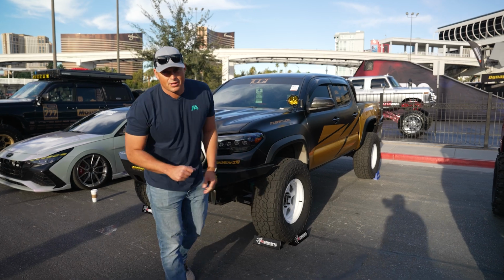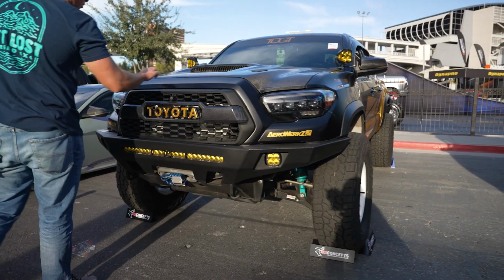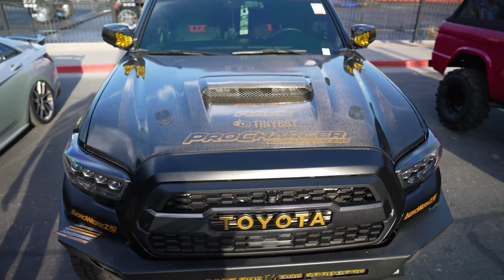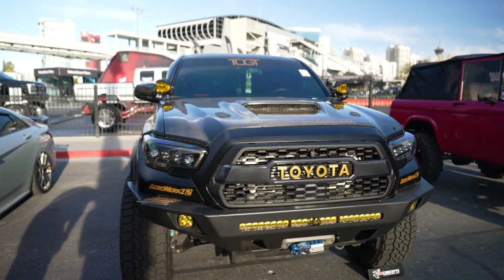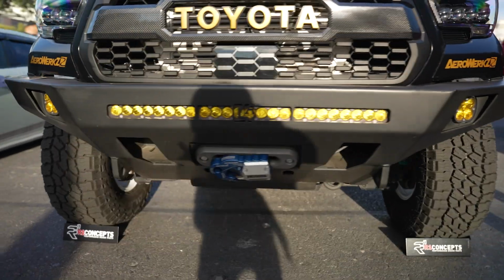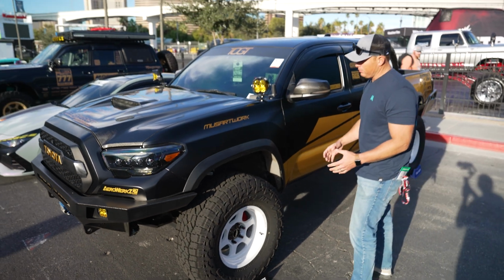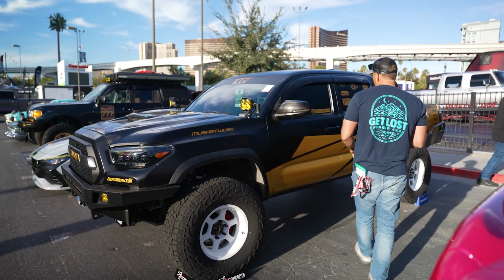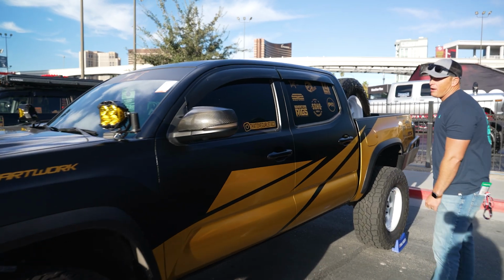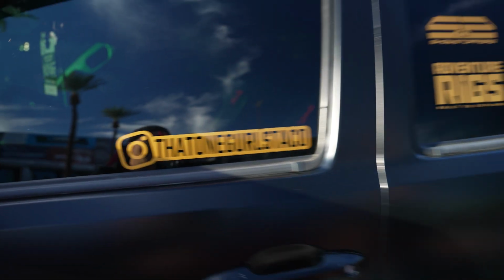Check out this third gen supercharged Tacoma here. You got the V6, but with a ProCharger supercharger on it. You got a carbon fiber hood, a super rad bumper that I like a lot. I'm not sure who makes that, but you got the Baja Designs lights in there on the side. We got the raised white wheels, which is definitely a look, but I think it works on this rig. A cool wrap, that Tone Girls Taco, that one girl's taco, got it.